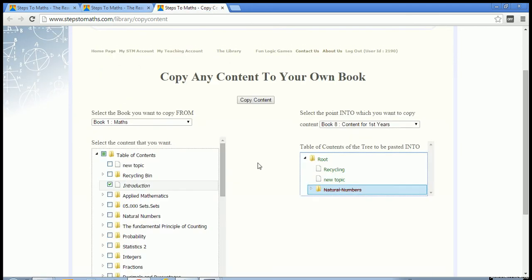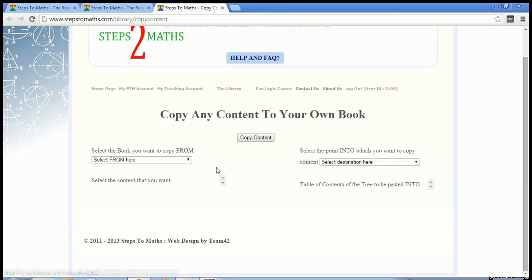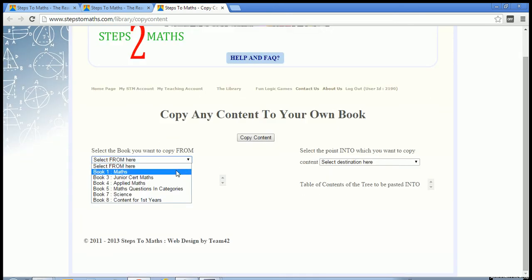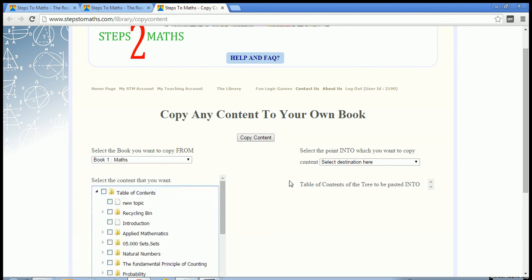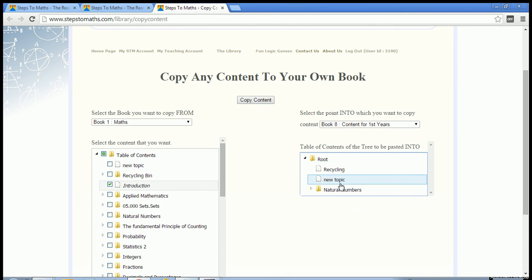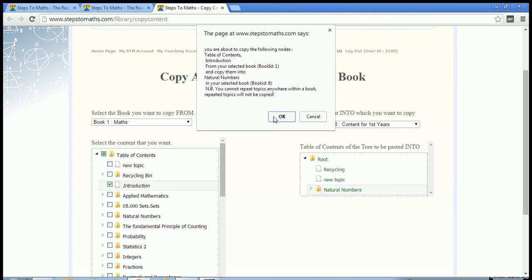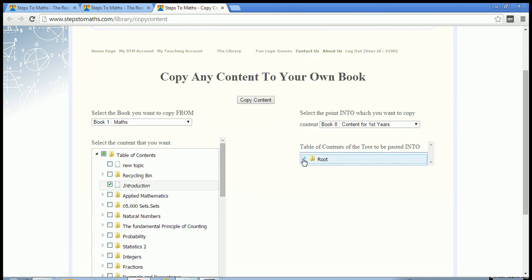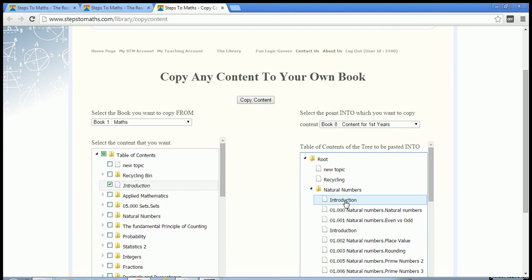Okay, so I have that, and actually I'm going to go to copying content to my own book. I'm going to reload this to make sure that it has all the new information about me being an editor. I'm going to click on the introduction. I'm going to click on my book here. If I click on natural numbers, it now highlights it in green, which means I'm able to copy content into there, and I copy the content across. And it reloads the page, and you'll find the natural numbers now has the introduction dropped into that particular book. And that is my book, which I will share with students, and it's only visible to me.